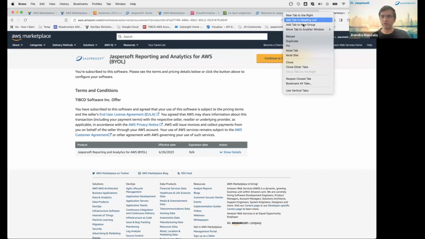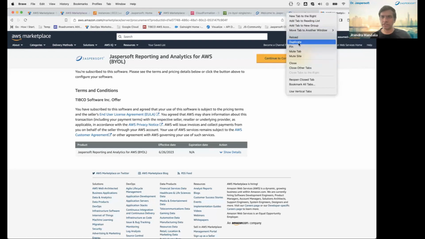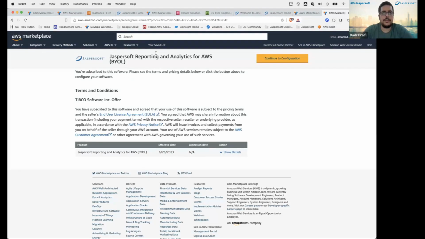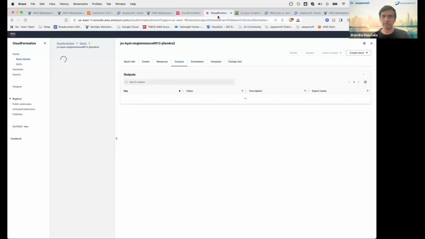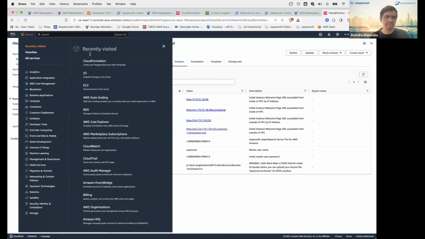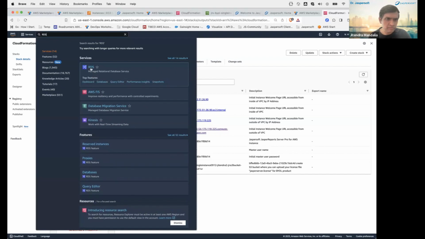And in parallel, because I wanted to show the steps here, before we launch the CFT, we will need the link for the RDS. It will not allow us to launch that. Yeah, go ahead. So no worries. So let's see here. What we will do is, as you have mentioned, we also keep the RDS instance page open. So we will also need to create the relational data source here.